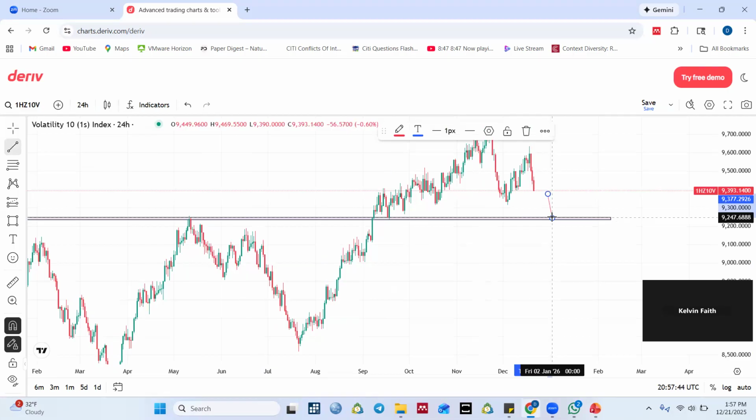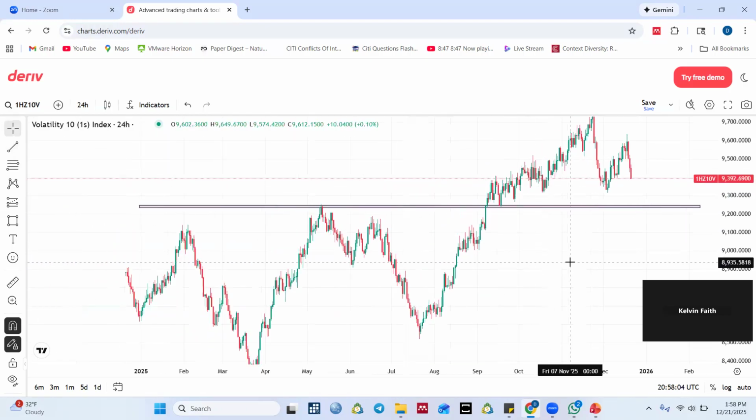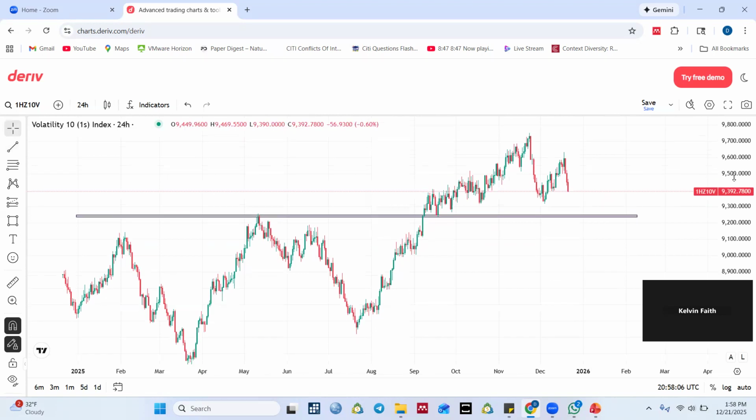Just because you mark the zone doesn't mean when the market gets here, you should just click buy because it is bullish. No, you must watch what happens here. So at this area, if we are to be buying from here, because overall the trend is bullish, as Miss Patience said, then when it gets here, you must be looking for what?